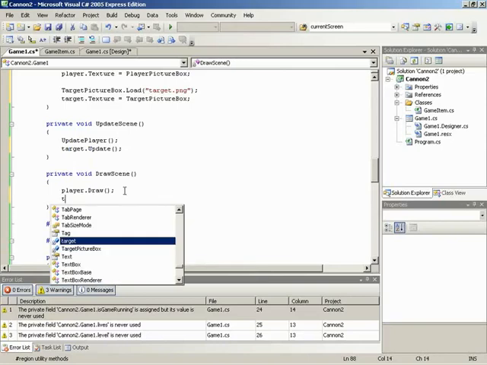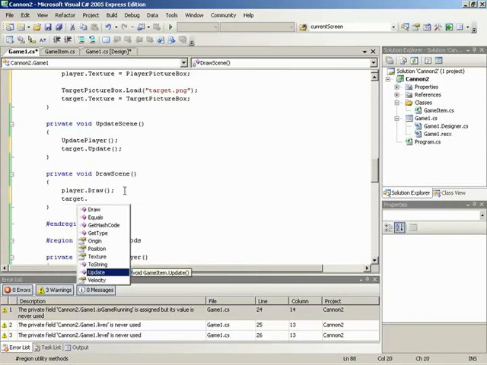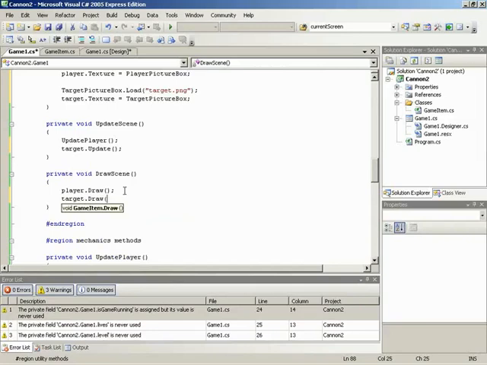Alright, let's draw our target. So we'll take our target and we'll call upon draw. See how nice it is, guys, having these encapsulated inside objects, basically having all the behavior encapsulated inside it, so we can just say, player, you draw. Target, you draw. Which is a lot more convenient than having to take, what was it, 4 different values into account for the actual drawing, whereas here it's one simple line. And we don't have to worry about it anymore.